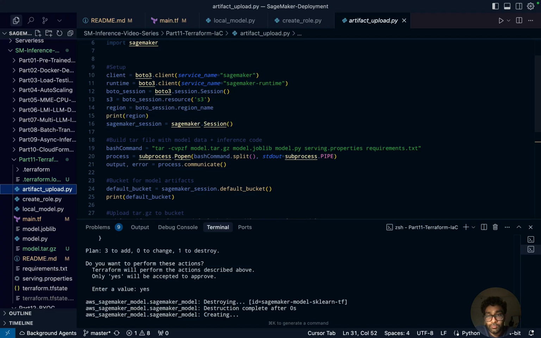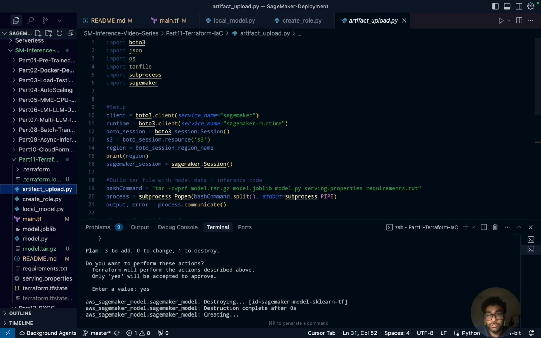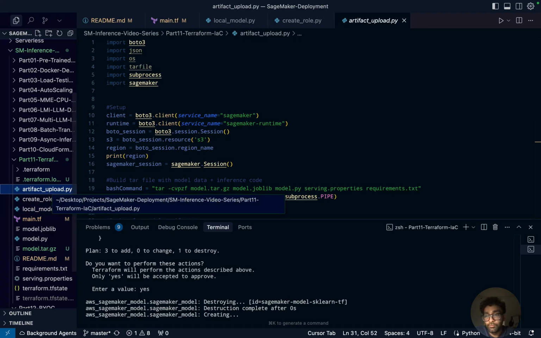And if we see here, right, we're just going to create this tarball. We're going to push it to S3. We have two core things that we're going to need, right, to create a SageMaker endpoint. We're going to need the model data, and then we're going to also have our IAM role. And there's actually a third thing, which is the container image, but we won't introduce that in here. We'll work with that directly in the Terraform template itself.